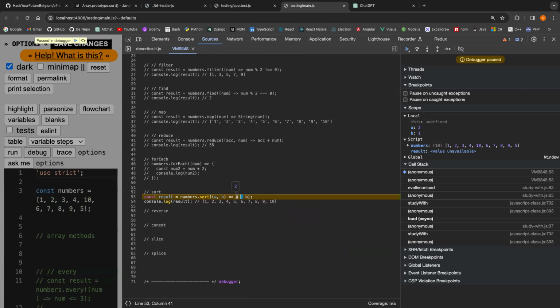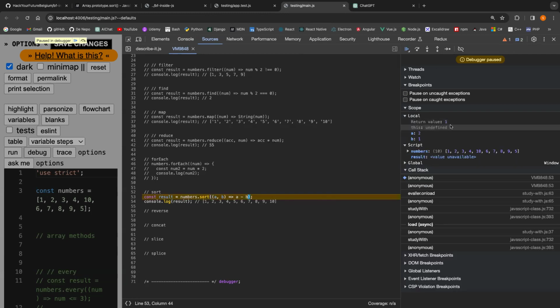So what it's going to do now is 2 minus B, so 2 minus 1. How much is it? It's 1. Is it greater than 0 or less than 0? Again, I have these two numbers, 2 and 1. I want A, which is 2, minus B, which is 1. The result will be 1, right? Yes. So the return here will be 1, because 1 is greater than 0. So it will put B first because the result is greater than 0.